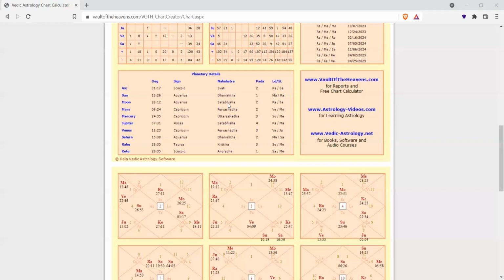And then you can have them tell you all sorts of lore and information about your nakshatras by simply typing in Satabisha nakshatra. I mean, you can even just type that in and see what comes up. But I do like Vic Dicara a lot, and I like Dr. Arjun Pai. So that is how you do it. That is how you find your nakshatras.